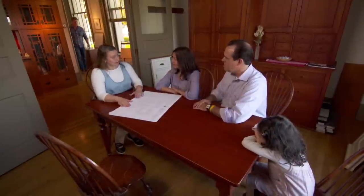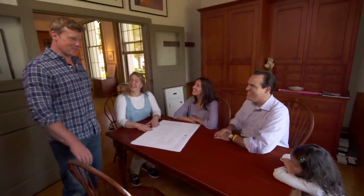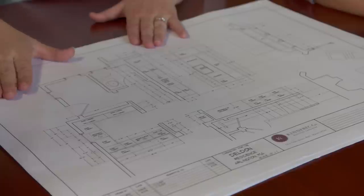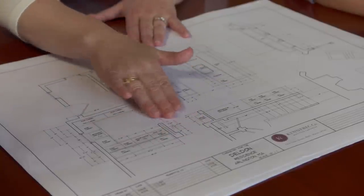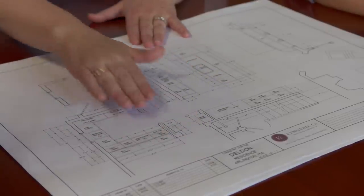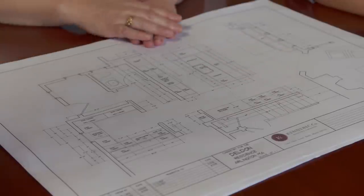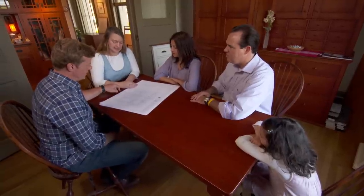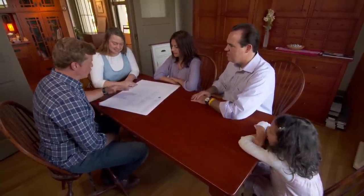We've finally come to this point where we're picking up. The whole gang is here — Nick, Emily, even Serafina. This is Heather, she's been helping us out with the kitchen design. We're psyched to be up here in Maine and to be working with you guys. So where are we in the process? You'll remember the old dining room and the old kitchen — now we have a brand new kitchen that we've completely expanded on. This is the back of the house here, and this is obviously the layout for the new stuff.